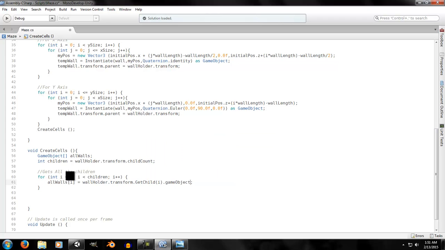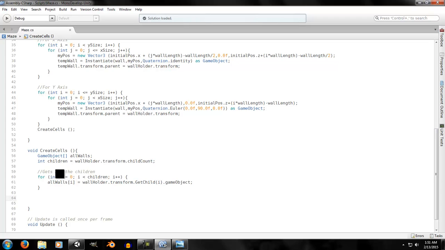Okay, we're almost done. So this should store all the walls for us. Okay. Now once we have all the walls in a variable, we can use it to assign it to our classes.